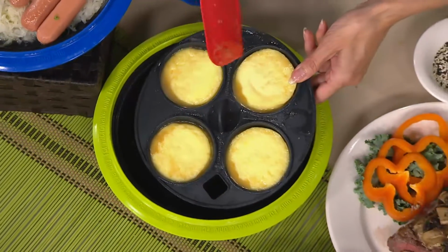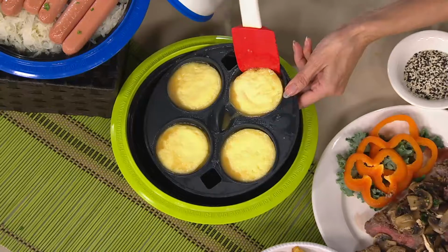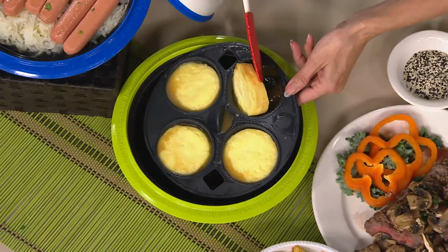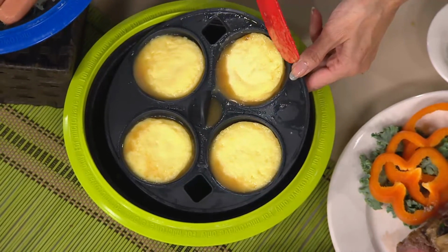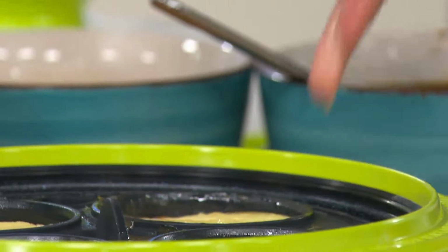Perfect size for a flan, and it's caramelized on the bottom, so it's great. So we just put some water in the bottom, and you can see just how beautiful, and that just comes right out, nice and custardy. We have French toast on the other side over there. Very good. So you're going to get a recipe booklet. There's also recipes online, but now you can bake in your microwave.